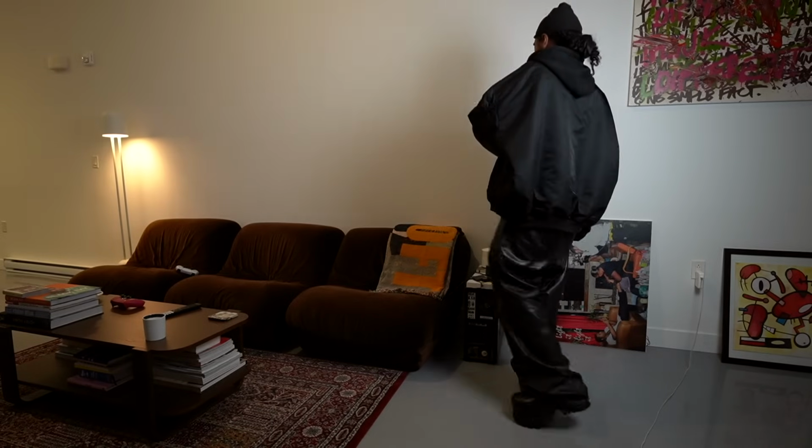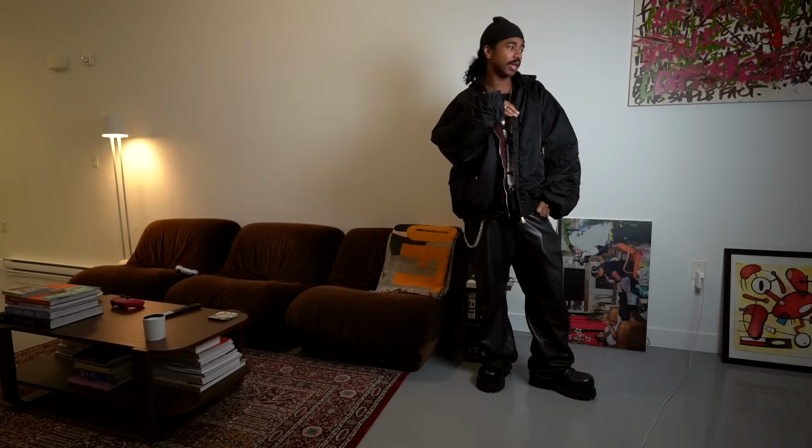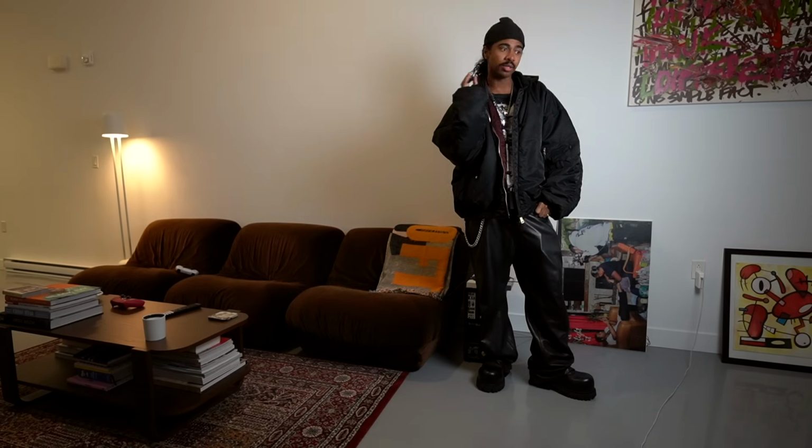Literally stunning. So the whole thing: Enfants Déprimés long sleeve, Vetements bomber, Owens leather Geth pants, chrome wallet chain, and the Balenciaga Stomper boots. So this is the uniform, or what I would wear with these boots all together as a put together fit, and you guys will see what I would wear with the Oree situation momentarily. So give me a few.